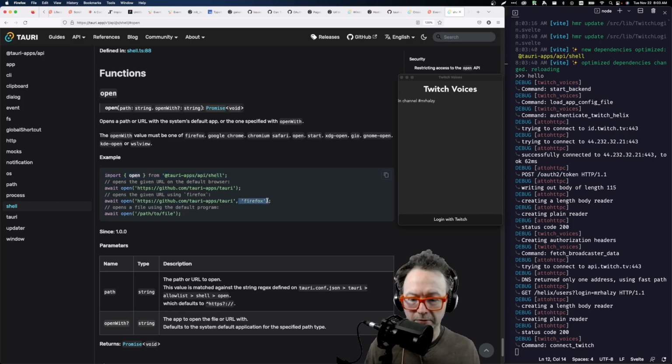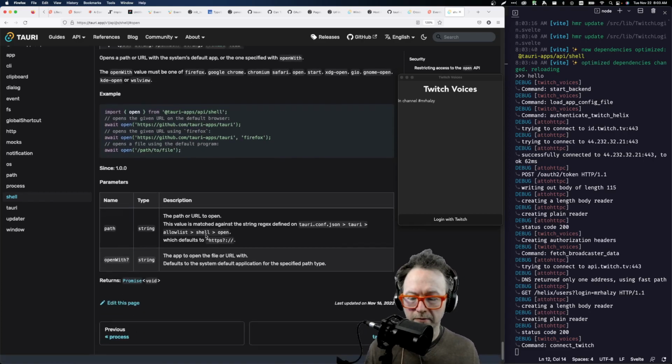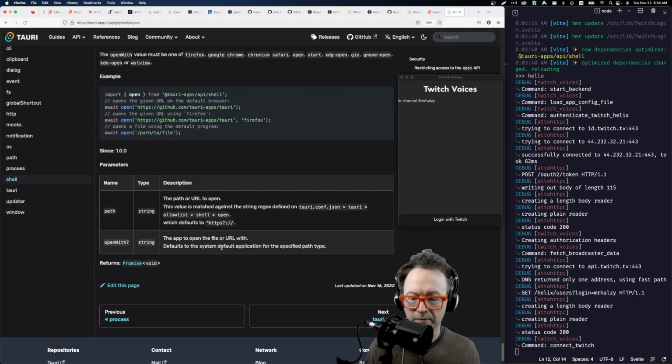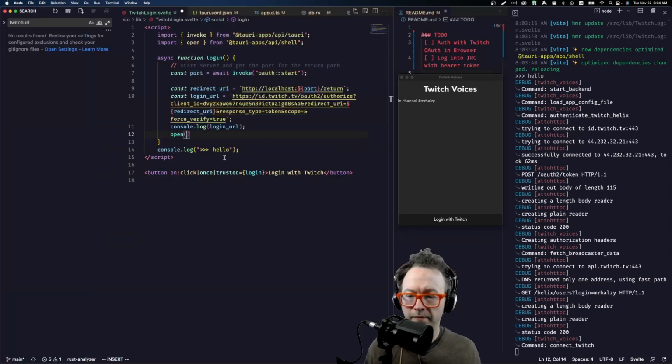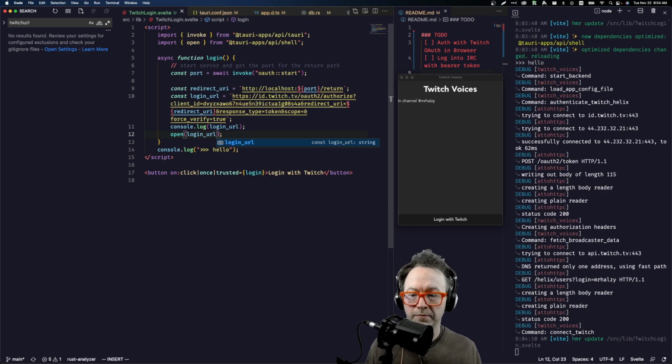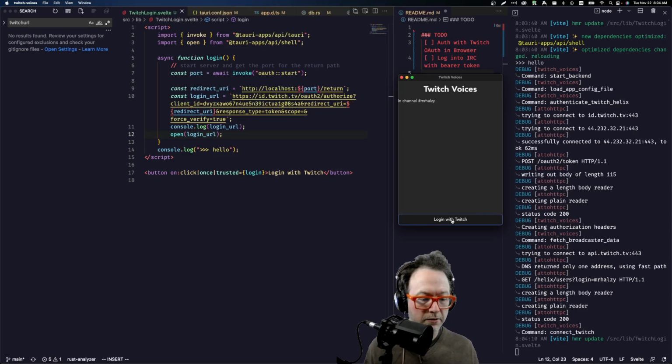Yeah, I don't really care which one it opens. Login URL. All right, now if we hit the button, we should get an error because await invoke is going to fail.